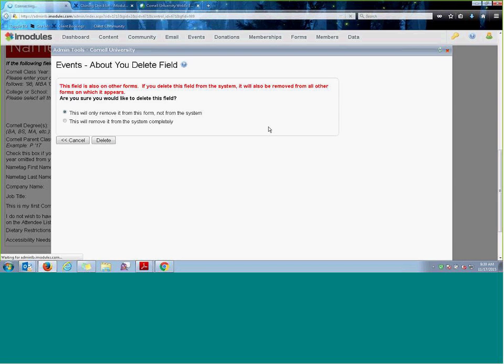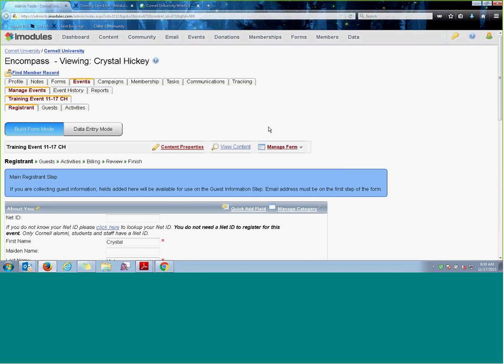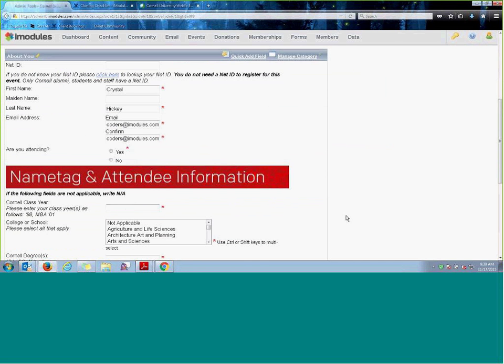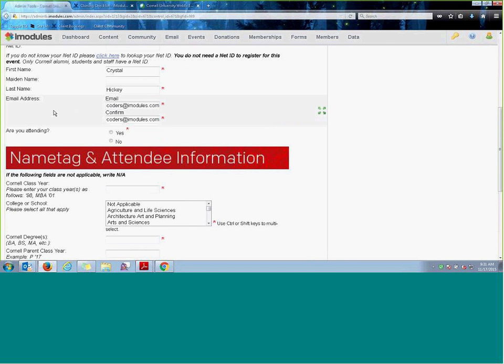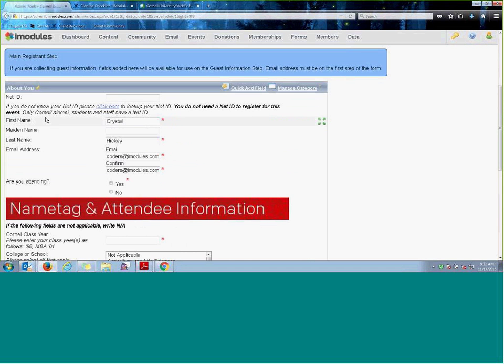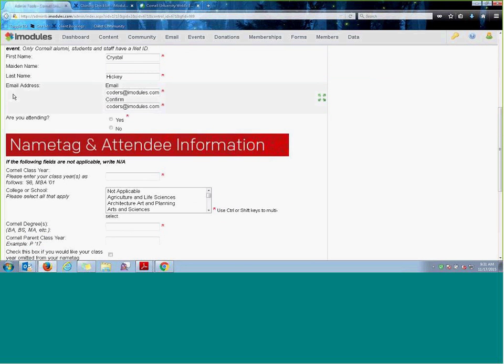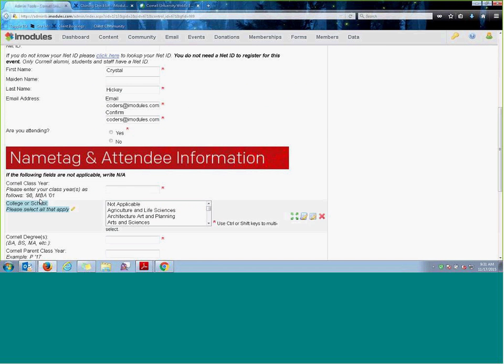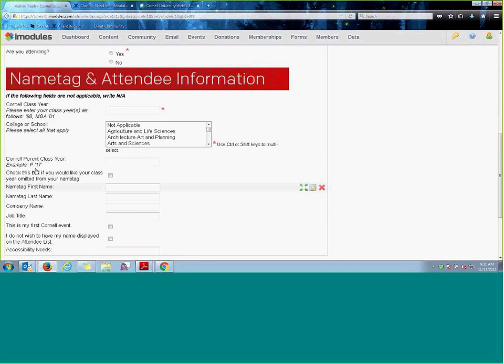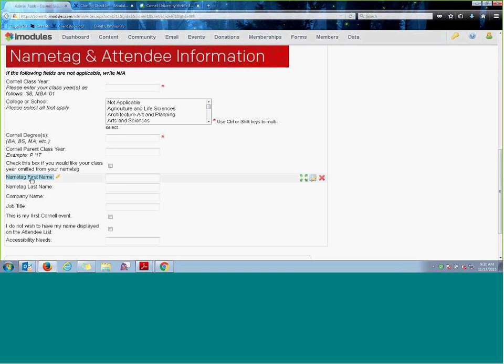Now, because this is still fine, I'm not affecting the template in any way. I'm only editing my event here. If I needed to rename a field, let's find it, here we go, name tag first name.